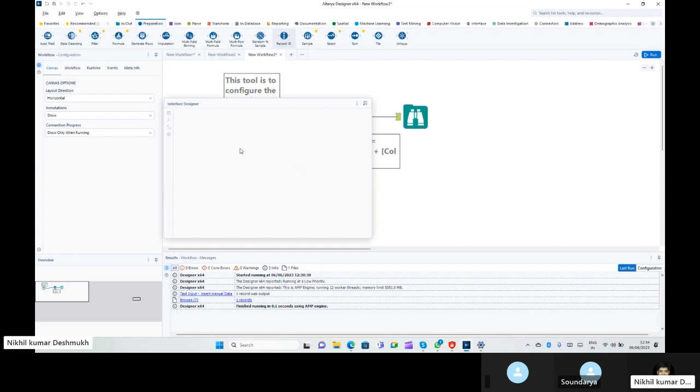And the interface designer gives the ability to customize the view of the workflow, how you want it to look. It's just like uploading a profile pic, or uploading an Excel file to the workflow. Just click on browse, select the Excel file, whatever the connections, then hit run.